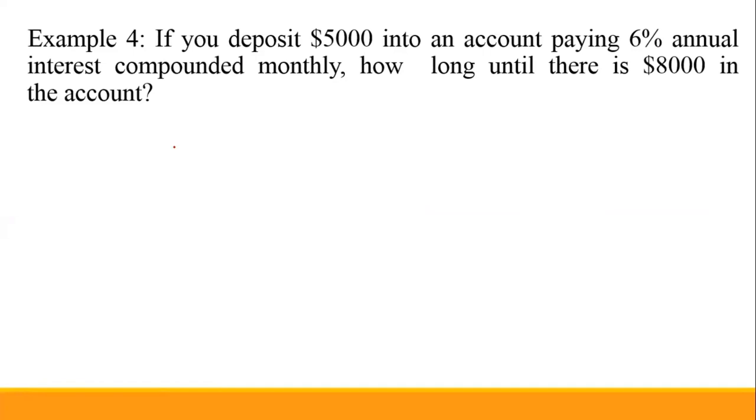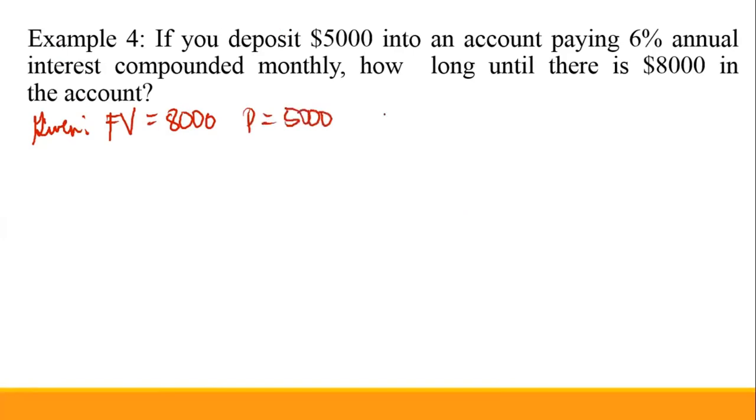If you deposit $5,000 into an account paying 6% annual interest compounded monthly, how long until there is $8,000 in the account? Okay, so how long? Ibig sabihin, we are looking for time. So, gaano siya katagal? So, ilang taon? Bago yan, identify muna natin yung mga given informations for us to plug in the formula. So, we have the future value of 8,000 and the principal is 5,000.